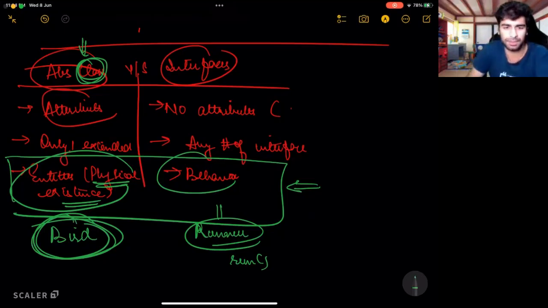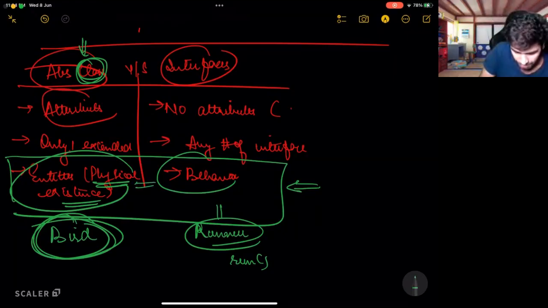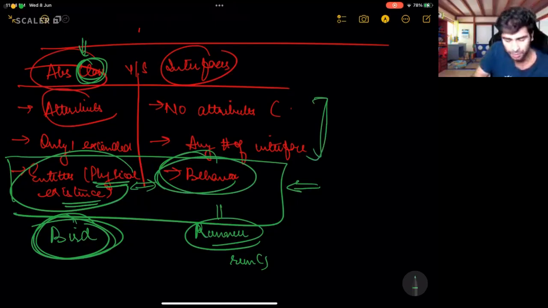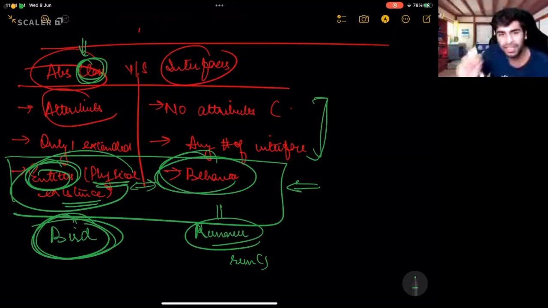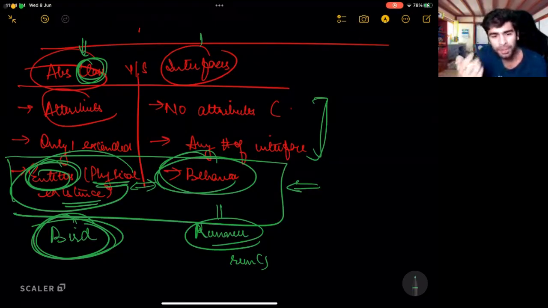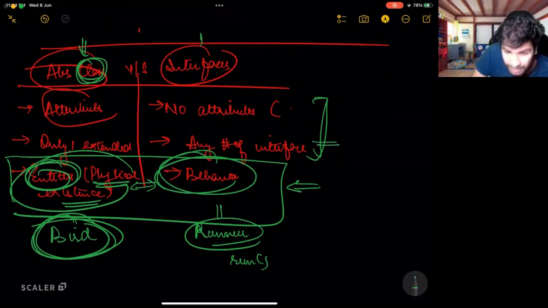Okay, cool. But interface has also been used for entity. I mean, Utkarsh, it can get used. But that is the ideal difference. Still you might want to go with interface because of these two purposes. There might be situations where even though it's an entity, that entity has no attribute. Let us say there is one entity which doesn't have any attributes, then which one will you prefer? Will you prefer an interface or an abstract class? Then you might prefer interface. Why? Because people can implement any number of interfaces. So for those kind of situations, interfaces are better.